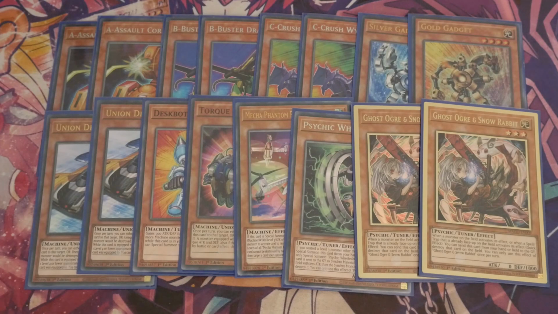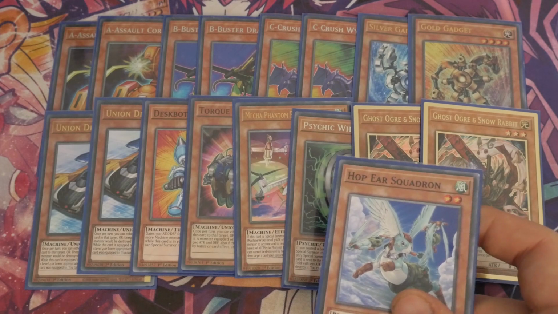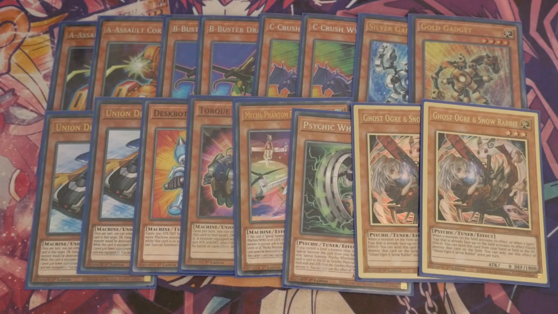If you did want to play more Synchro level 6s as well, not many of them are massively interruptive, but you can get into your Desert Locust during your opponent's turn. That's where Hop-Ear can come into play as well, because that will then give you Desert Locust, and then off the back of that it can then give you a Baron, and make your opponent discard a card as well, which is really, really cool.